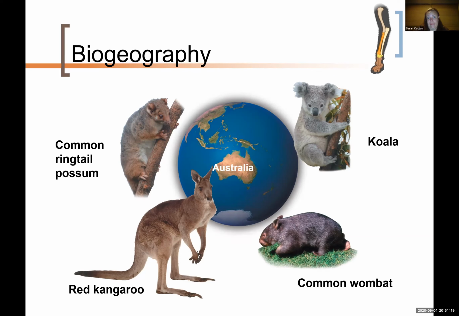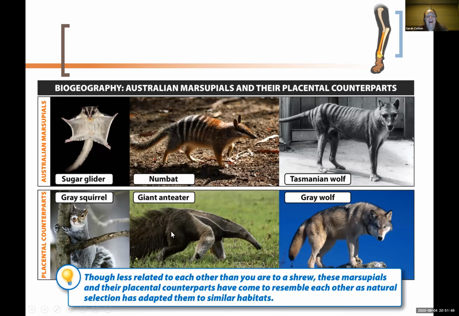I can tell you all about that if you want to hear about it. There aren't very many marsupials in most parts of the world, except for Australia. Australia has crap tons of marsupials. Why would that be? I'm gonna tell you. I feel like this section is all history. I'm gonna tell you a story about the past. We'll come back to that.